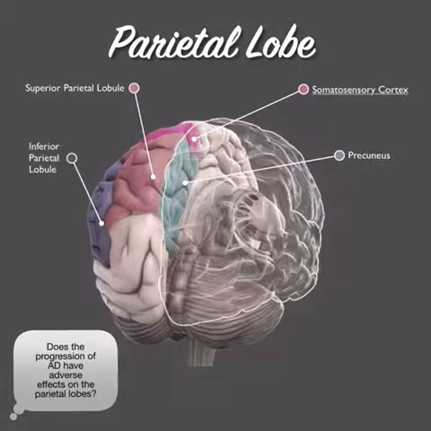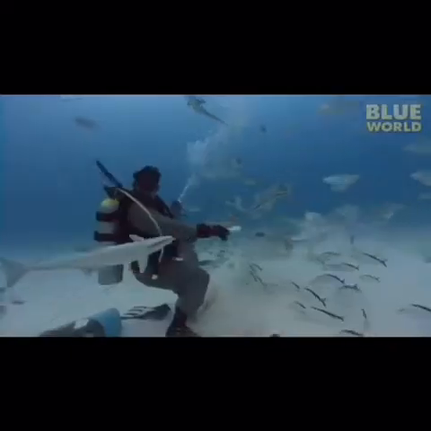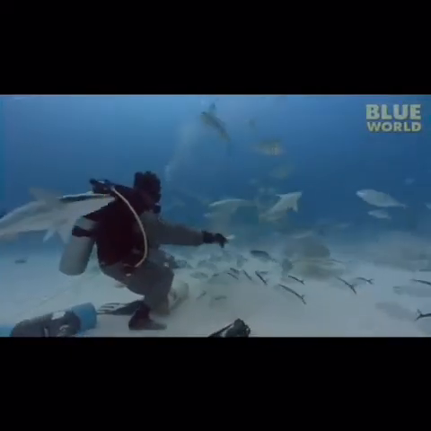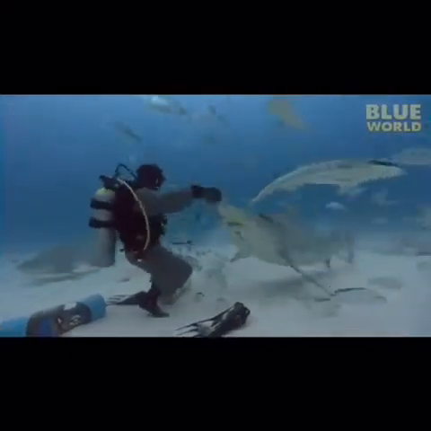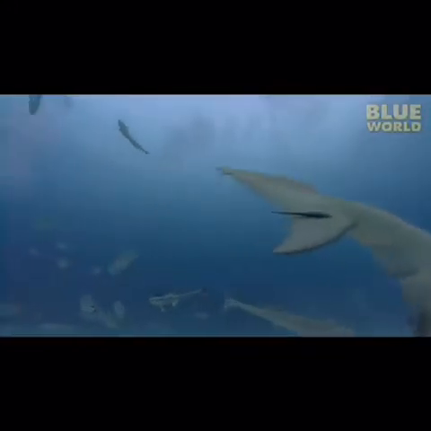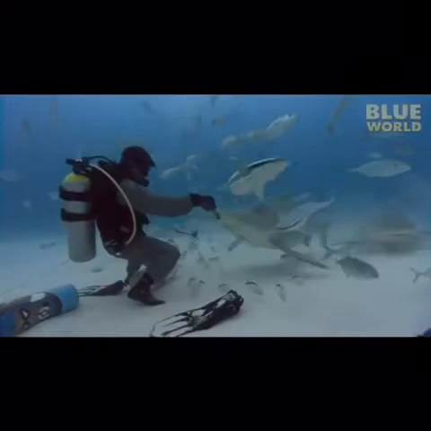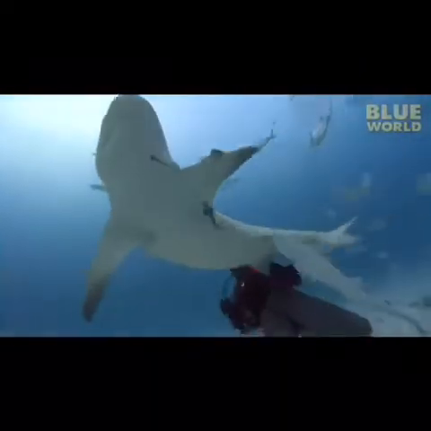As you can tell by the video, it's very difficult for a patient with Alzheimer's disease to develop awareness of their surroundings. So this makes me wonder if the progression of Alzheimer's has an impact on the function of the parietal lobe. Research has shown that the parietal lobe synthesizes messages from the ventral and dorsal pathways in order to allow for coordination of movements in response to the objects and a person's surroundings.